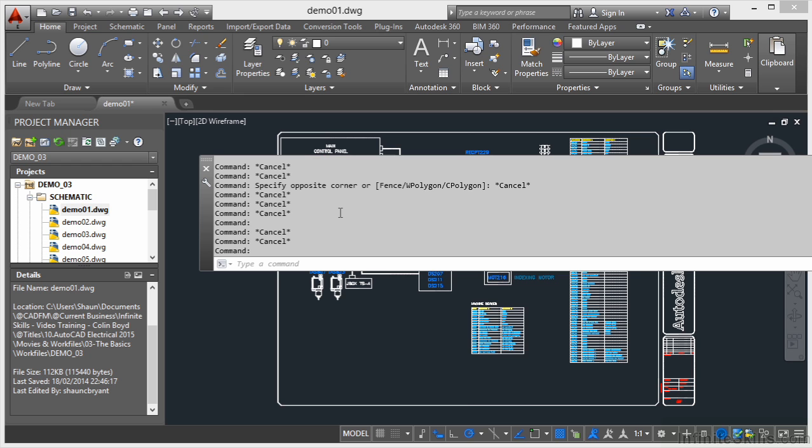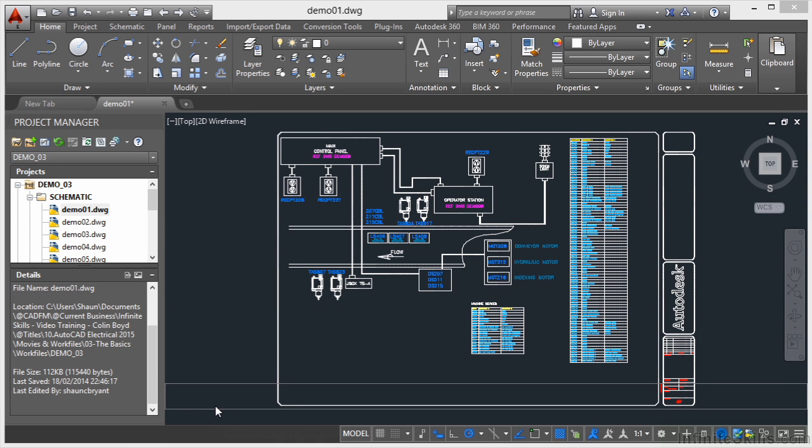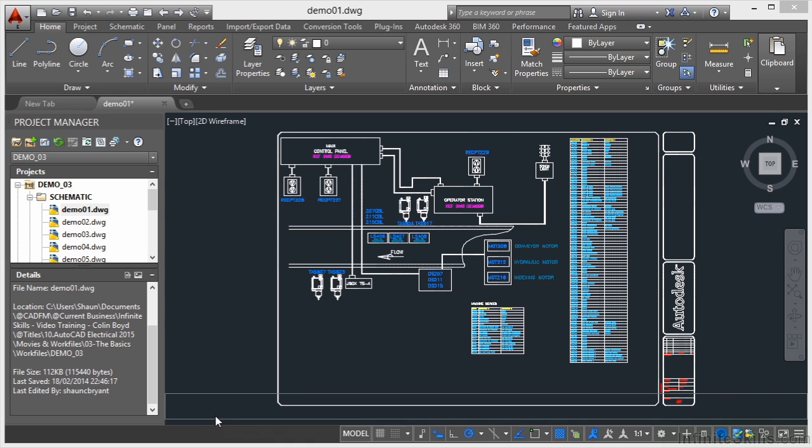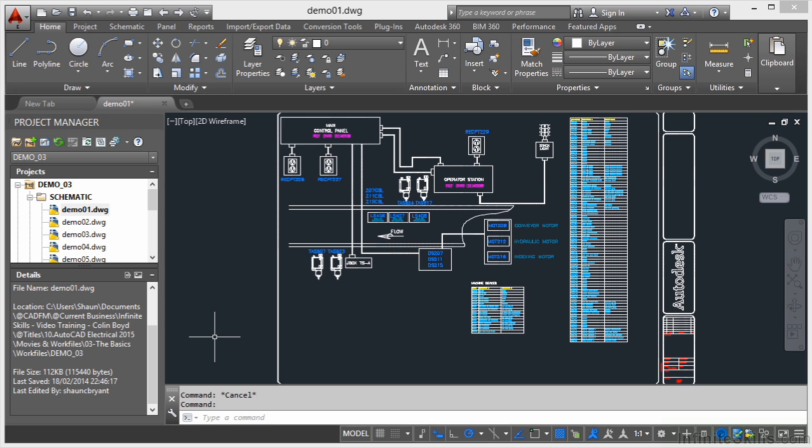Now, the nice thing is, if I want to change this back to the original setting, I can click on that little grey area there and drag, and as I drag across, watch what happens. Can you see the sort of shadow there? As soon as I get that, I release, and that'll dock it nice and neatly, and I can just drag upwards if I need to, hover there, drag it upwards to two lines like so, and we're back to normal. So you can see that's how we work with the command line in AutoCAD Electrical 2015.